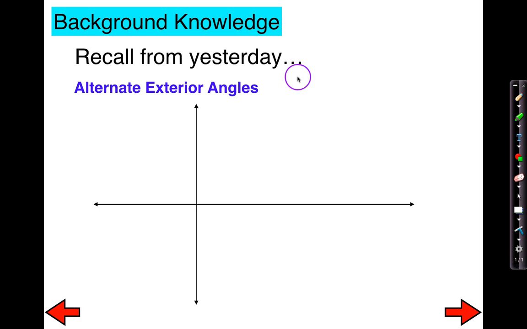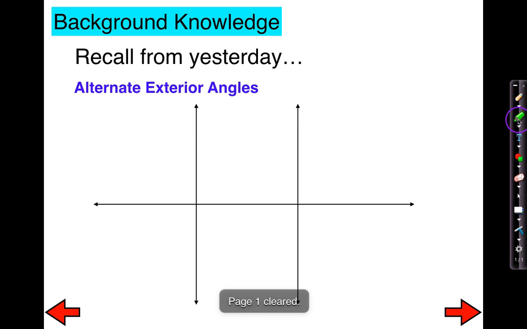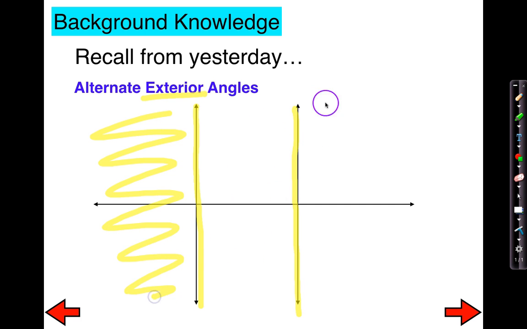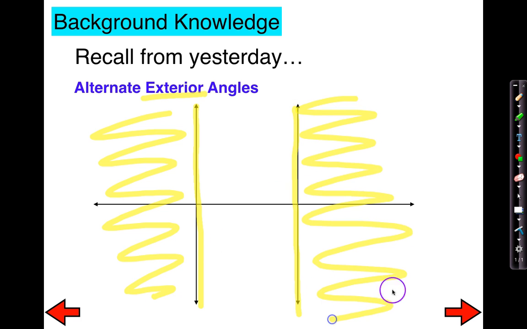Okay, what about alternate exterior angles? Well, just like before, you're going to go ahead and focus first on the parallel lines. Okay, in this case, since it's exterior angles, I'm not going to focus on the inside. I'm actually going to focus on the outside. So here, since it's alternate, same idea.